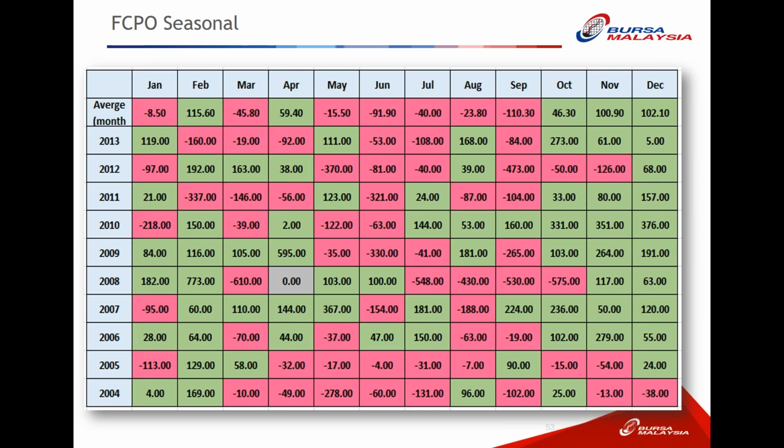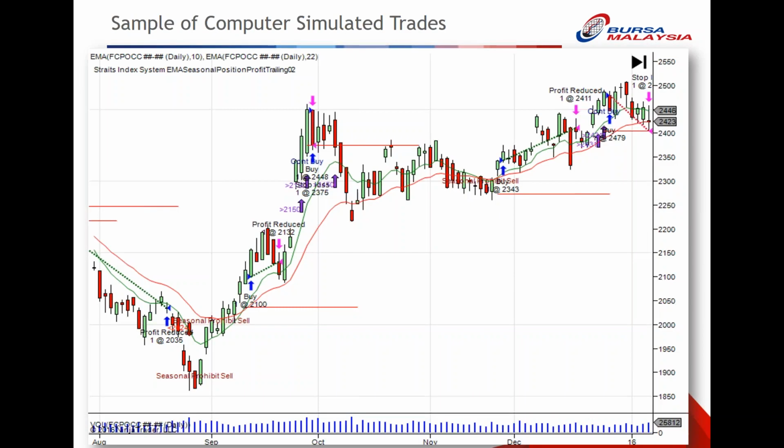That means you use fundamental data combined with your technical analysis. It actually boosts your result. Let me show you one of the analyses that I've done. This is a computer simulated trade. If I apply a seasonal pattern into my trading of palm oil, it yields a much better result. So this is one of the ways you can try to improve.